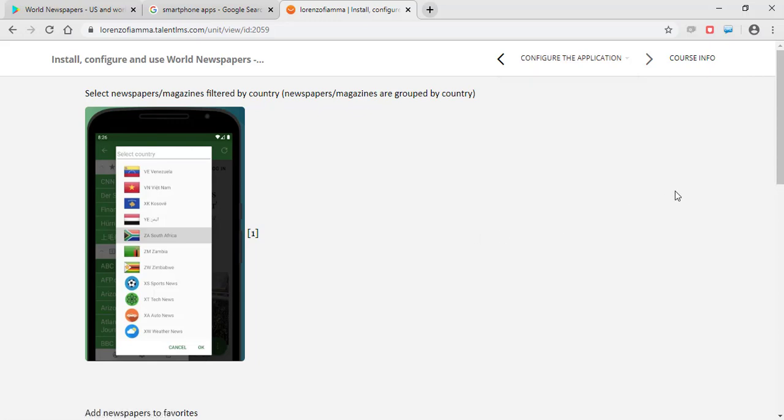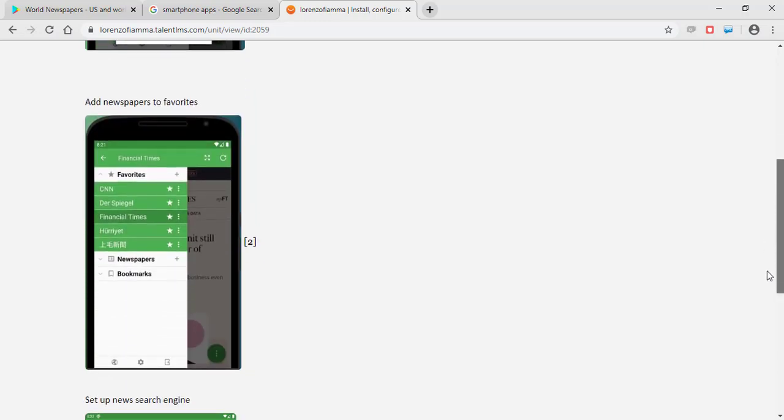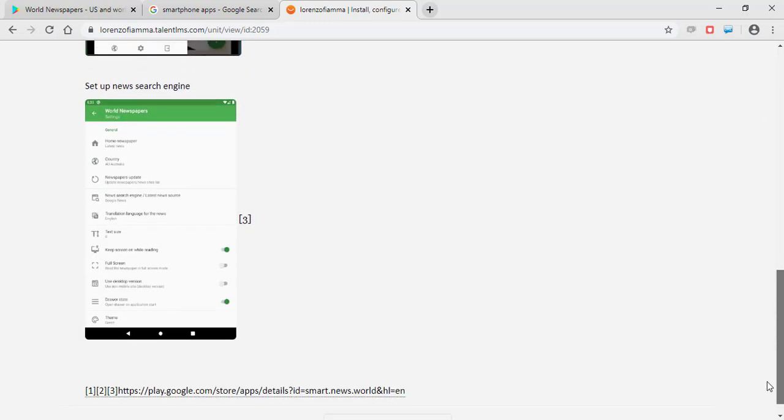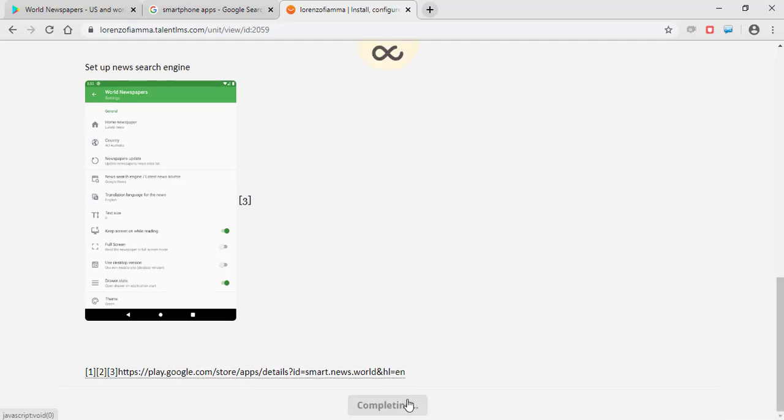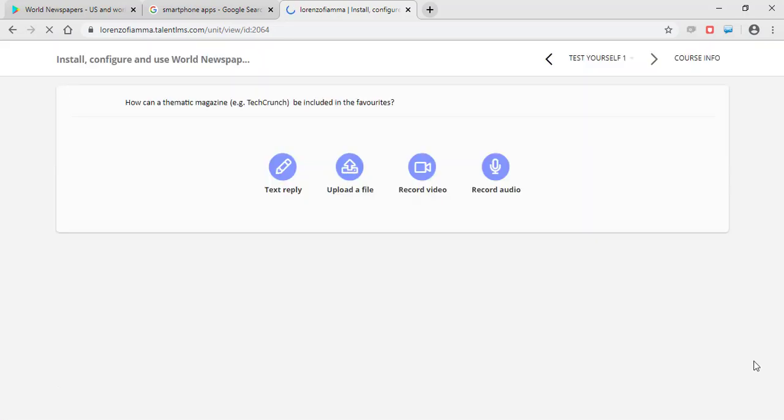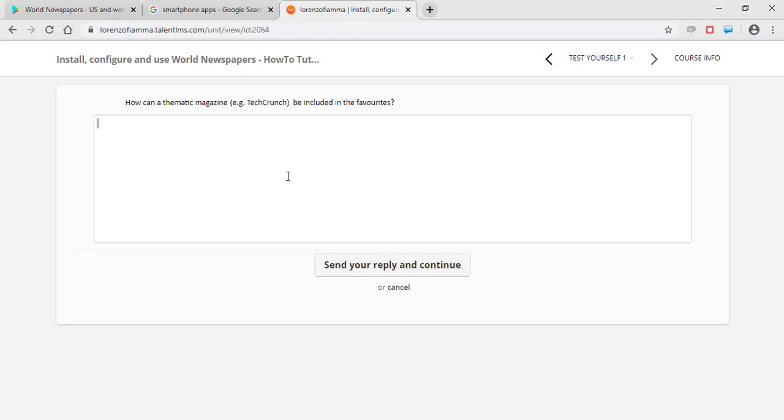I present here the different steps for this task, configuring the application. Once the user has completed this, you will see that it continues accumulating points until he goes to the end.